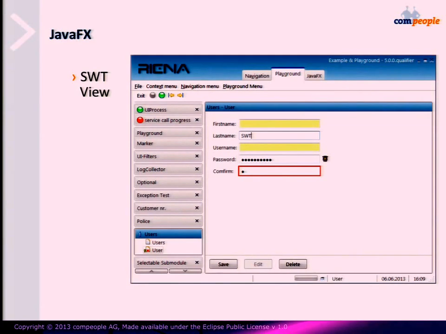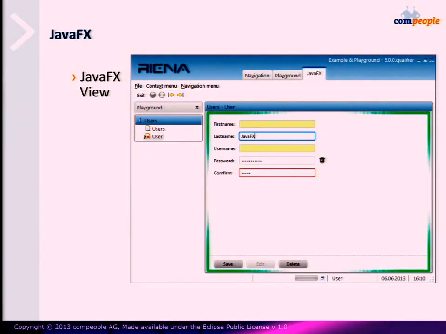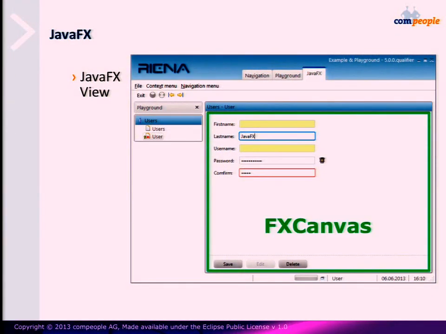So the way we do it is, here's my example. We concentrated for the beginning on this part that is controlled by the application programmer, while the rest is controlled by the navigation model. Here is an example where we replace that part on the right side with FX. So these are all FX widgets. The good thing about JavaFX is that you can embed JavaFX controls into SWT. So that's what we're currently doing, just as a starter.